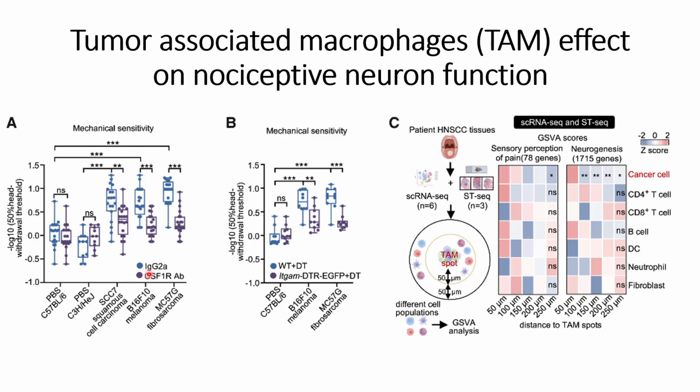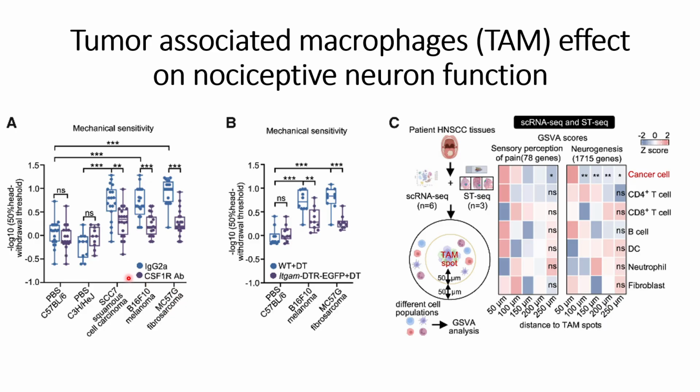In panel A, they use IgG2A and CSF1R antibody. The CSF1R antibody prevents the interactions of tumor-associated macrophages in these tumors. So when they check the controls, they do not see any significant difference, as the normal tissues do not attract macrophages, but the cancerous cells attract macrophages. They did the testing for 3 different cancerous cells: head and neck squamous cell carcinoma, melanoma, and fibrosarcoma.